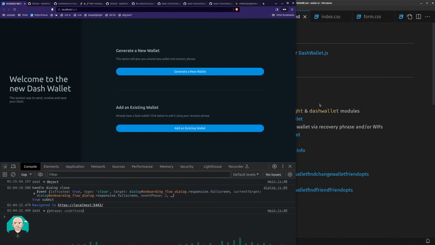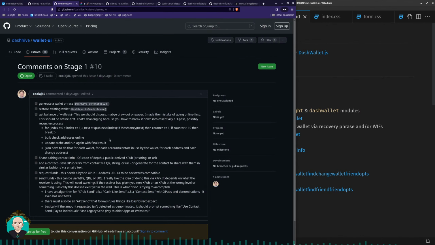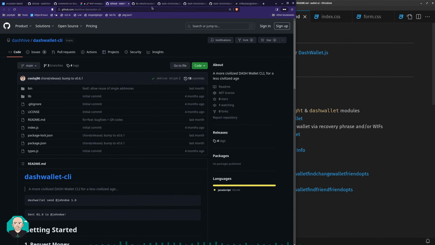But part of that, we also need to hook it up to real stuff. However, I was planning to use Dash Wallet more or less, but after talking to CoolAJ86, he made it sound like I should not be using Dash Wallet for this. Even though I was originally thinking we would be building exactly on top of the Dash Wallet. Is it the CLI?